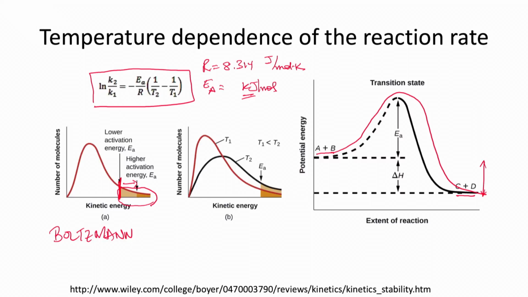Similarly, at a higher temperature, the shape of the curve changes. And so I can get more and more molecules with a higher fraction reacting and overcoming the activation energy at a higher temperature compared to a lower temperature, which also makes sense because at a higher temperature, the molecules have a higher average kinetic energy. Higher average kinetic energy means that they're moving around more, they can collide more, and maybe they can collide more effectively, and therefore increase the rate of this chemical reaction.